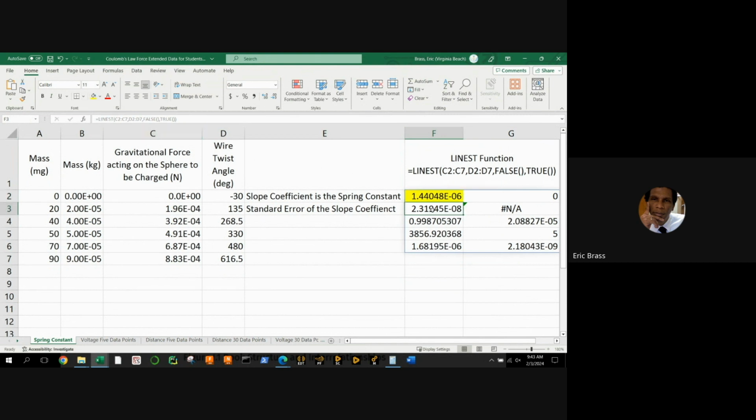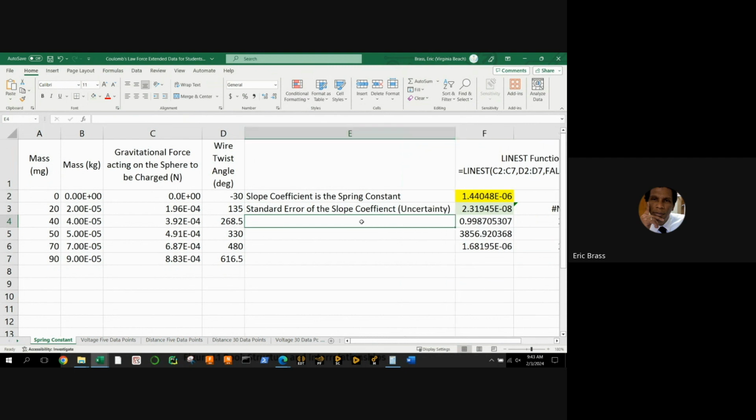So this is what we were looking for. And when it comes to the uncertainty, you also need this. So I'll make this color green, and let me say that this is the uncertainty that you would find on Pasco. Okay. The standard error. Typically it's the first standard deviation, but we don't have the standard deviation here. All right.